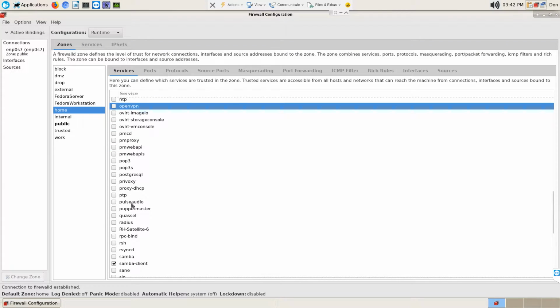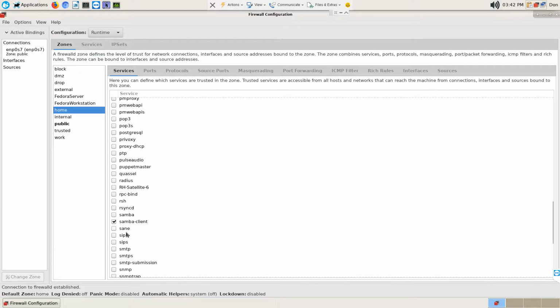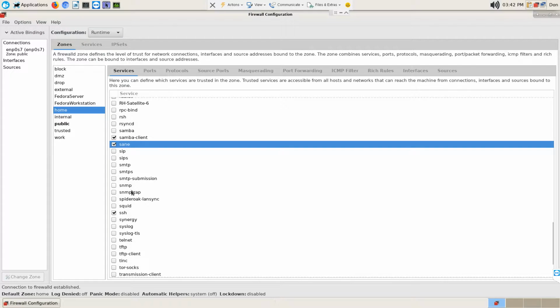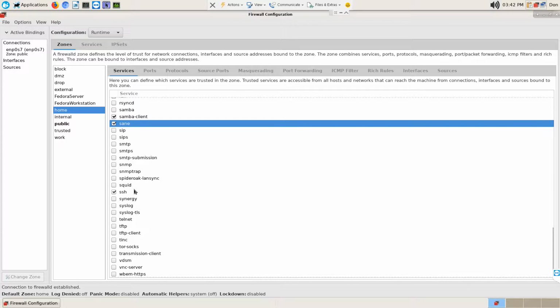I've already lost where everything was, so I just got to go through it. Sane, that's the thing I want. Maybe that'll open it up to where it'll work. I don't have to go through finding every little detail about it. We'll see. I got the scanner printer turned on in there, but it was a few minutes ago, so it may have gone to sleep already. We'll see. I don't want to access it with my machine in case it does lock another machine out, unless it's the only way I can see if it's working. Okay.